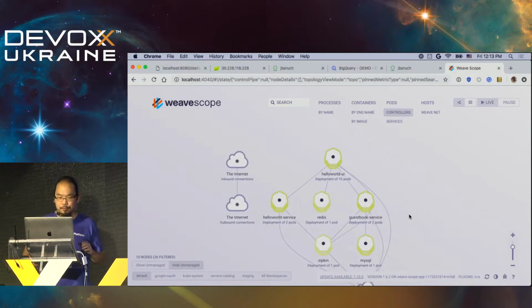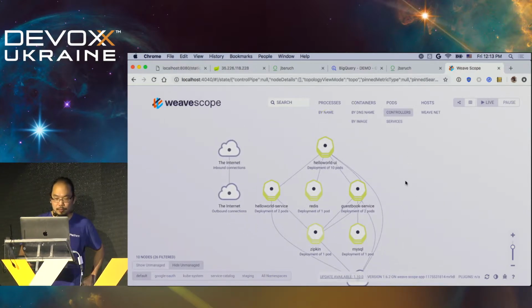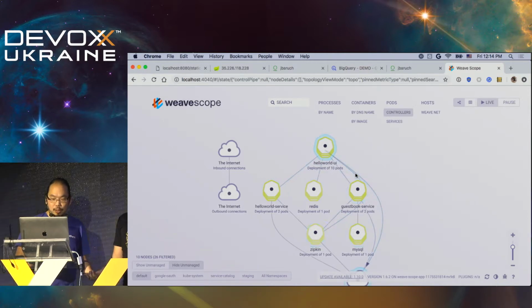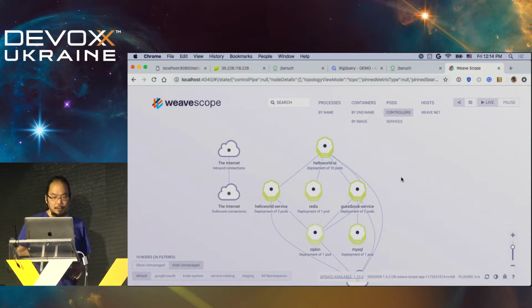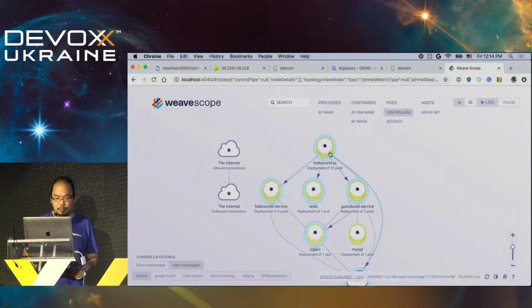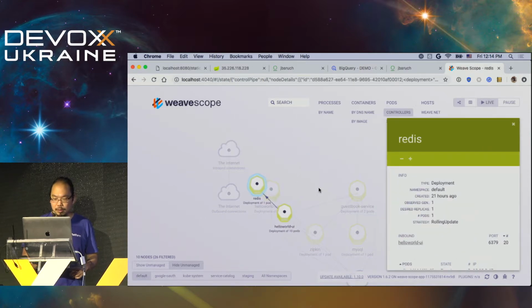So you can check this and see something really obvious here. Now, this is a true thing. This is what really happens at the network level. We are pretty sure we don't have a network issue. No, we don't, because everything's connected. We can see who is actually connecting to what. You can even dig in if you want to and do some troubleshooting there. And it actually says here is our deployment of 10 pods. This is our deployment of 2 pods.